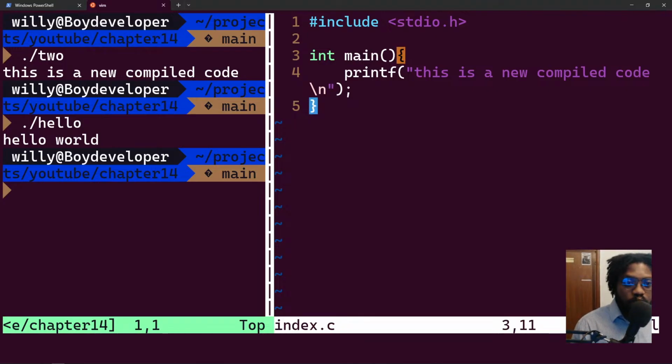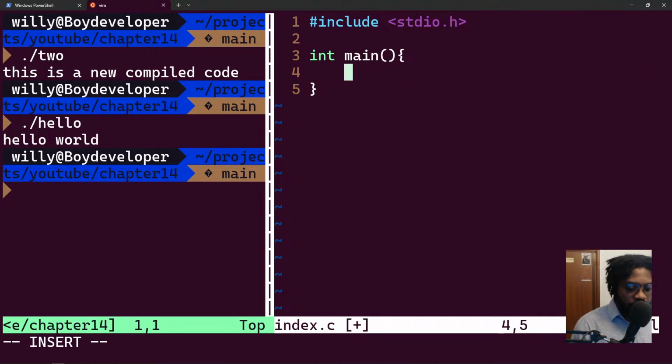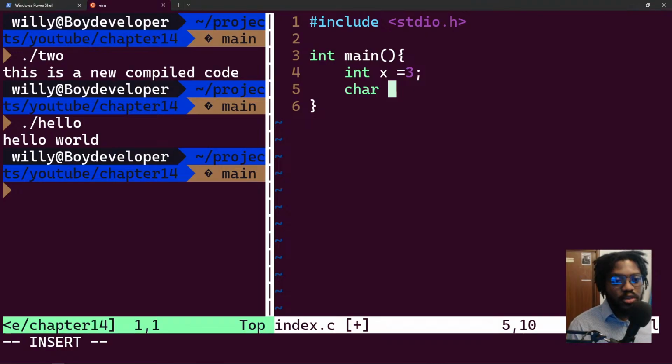So here, I think let's come down to this line here and clear this line. I think we'll do cc, clear the line, and then we'll just create an integer. So int x is going to be 2. Oh, okay, I pressed on 3 already. So we have other ones called char or character. This will store single values.